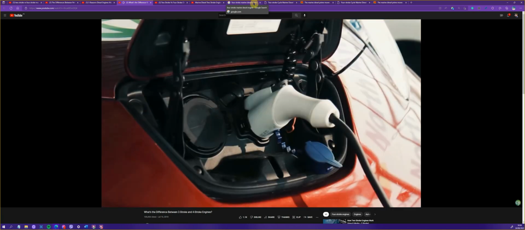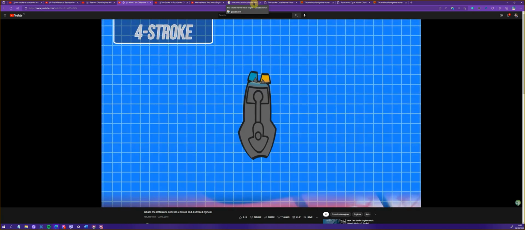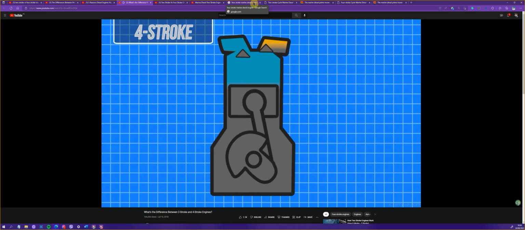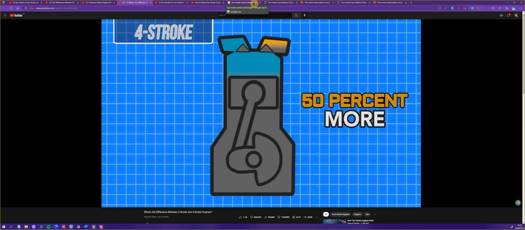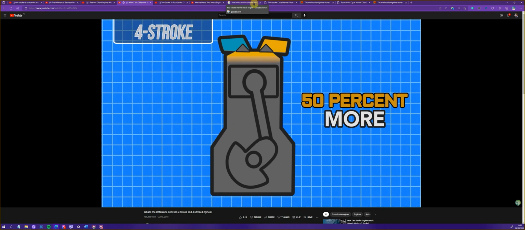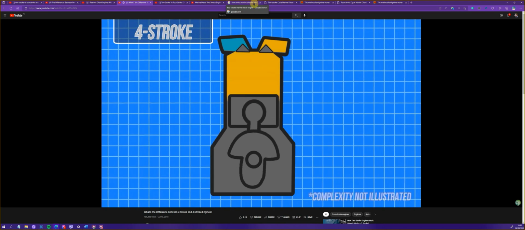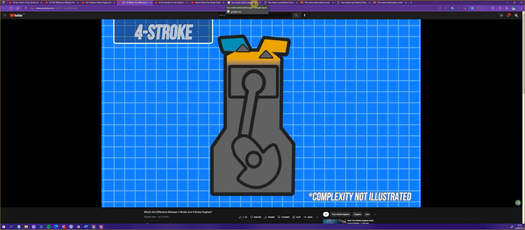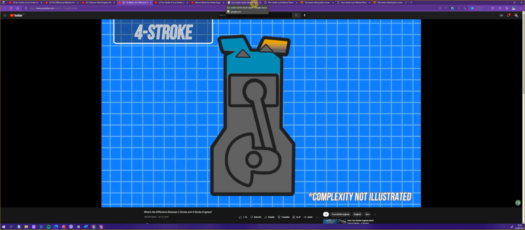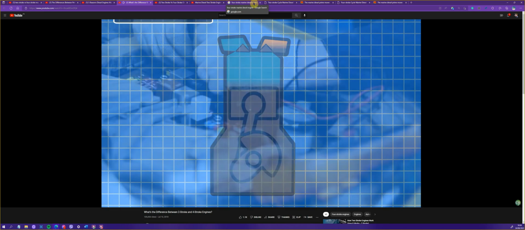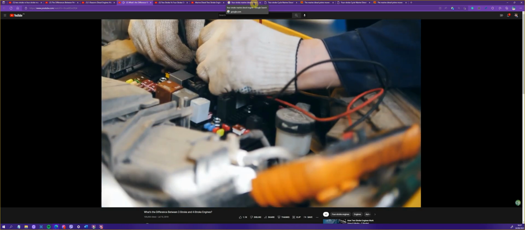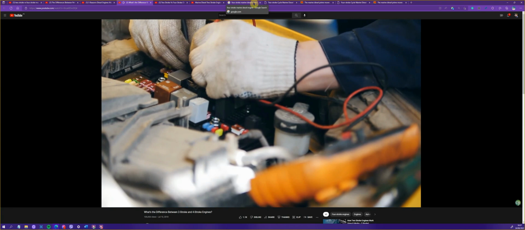Efficiency isn't everything, though. A four-stroke is certainly more efficient, but they also weigh upwards of 50% more than a comparable two-stroke engine. This weight is due to more complexity within the motor's mechanism, which also leads to significantly more moving parts in a four-cycle engine. In terms of simpleness and easiness to fix, a two-stroke engine easily wins out.